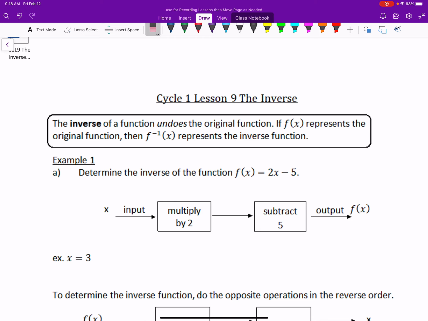X and y, these are like my y values, right? F at x, this is also like my y value here. F to the exponent -1, that's also just my output. They're the equivalent of my y values. So sometimes I'll refer to them as y values.